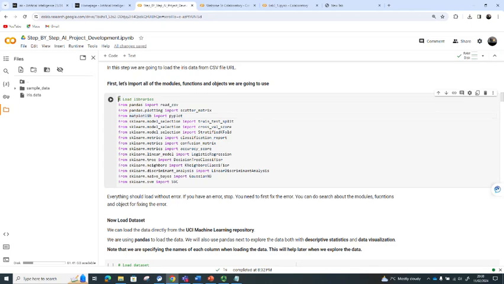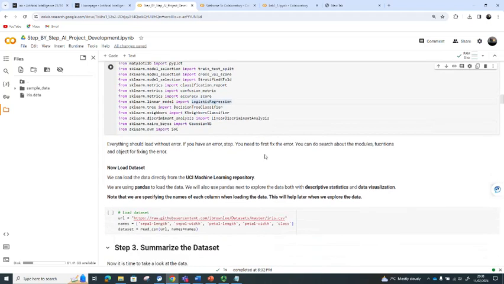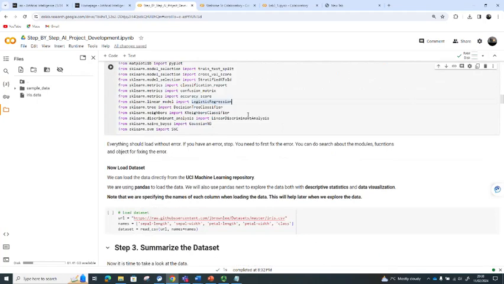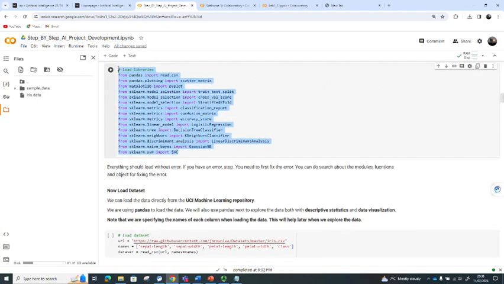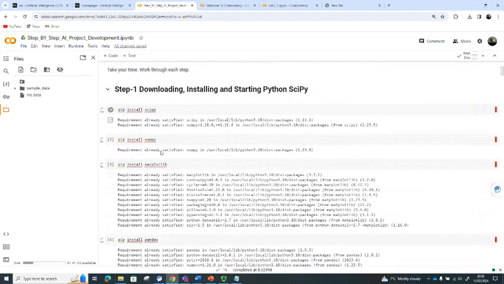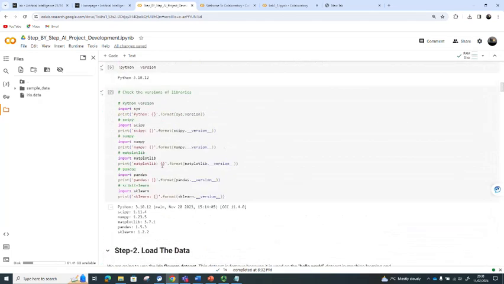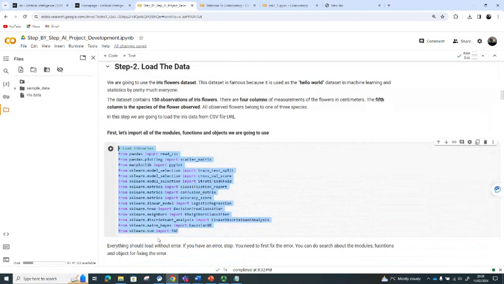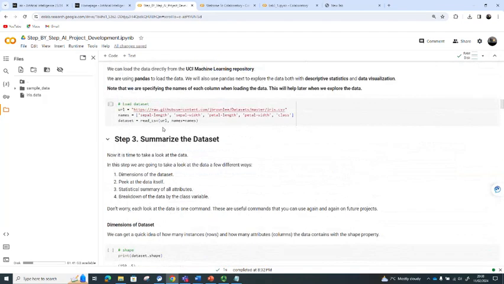You will learn this as you progress in the lab, and you will practice. Now here you can see the important thing which you will notice. This is about importing the libraries in your program. This is installing the library. This is checking the version of the package you have in your program. This is importing the libraries. And this one is loading the data.